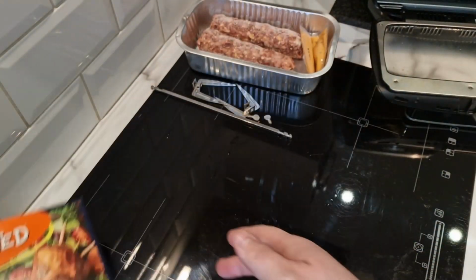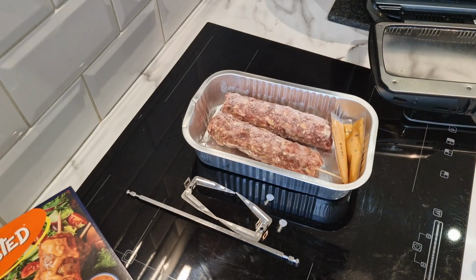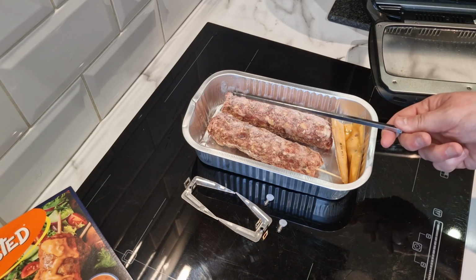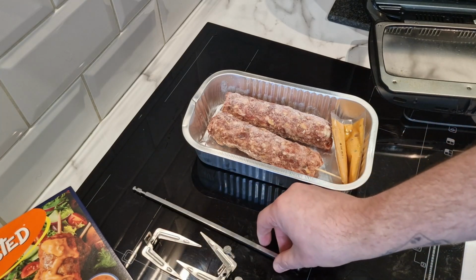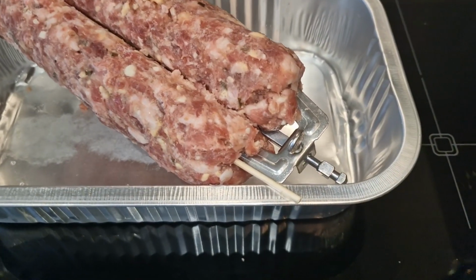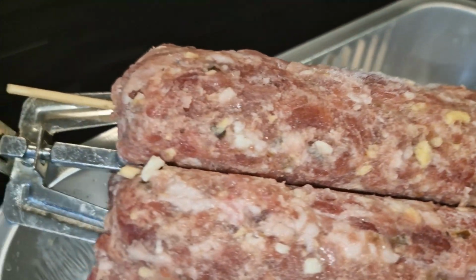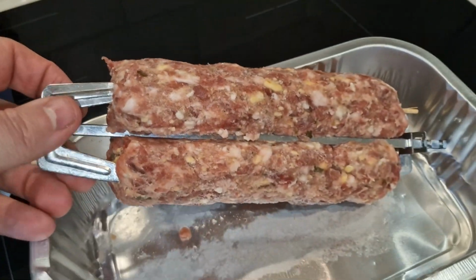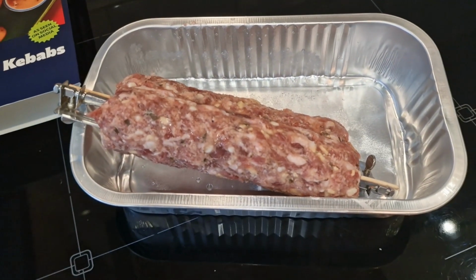Okay, so like I said, I've got my little element here. Now I've got to figure out a way of getting two on that. Maybe I'll just put it in the middle and not put this through. I'll experiment and bring you back when it's time to put it in the Tower. So I have managed to get the rotisserie in, stuck in both ends, and then the middle stick is just in between the two kebabs. So let's see how it goes. We'll get it in this Tower now on the rotisserie.